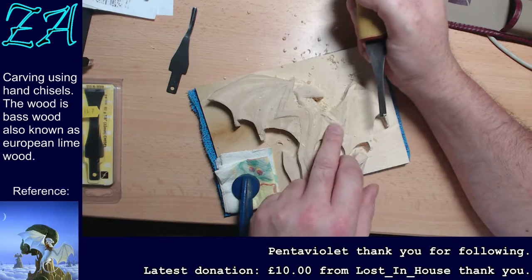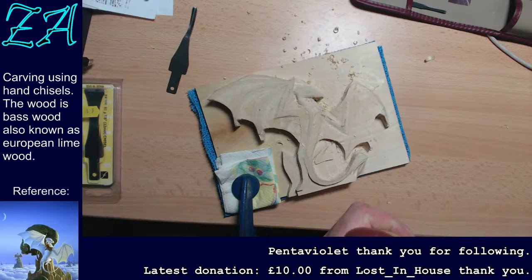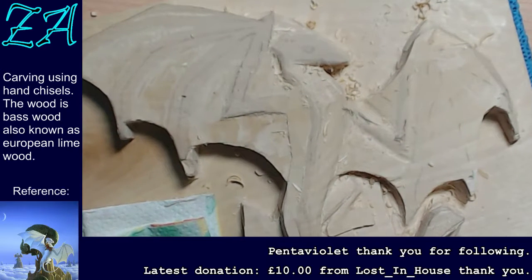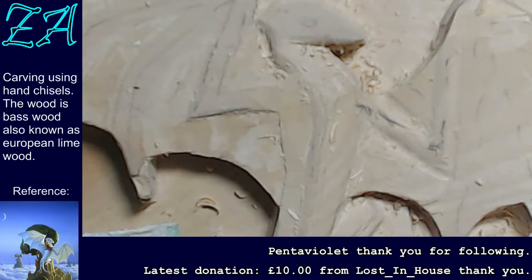Because when I look at this now, you can't actually see it. Let's see if I can show you, see if this camera will zoom in. Hey, it will, that's amazing. I'm not sure you can see it though. I know that's slightly out of focus. Let's see if I can focus that in a little bit better. Okay, have a go yourself, camera. No, you're not doing any better than I did. Okay.